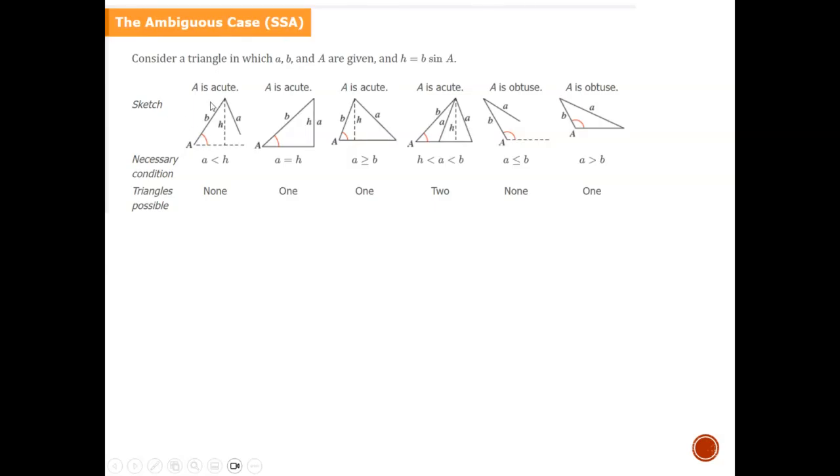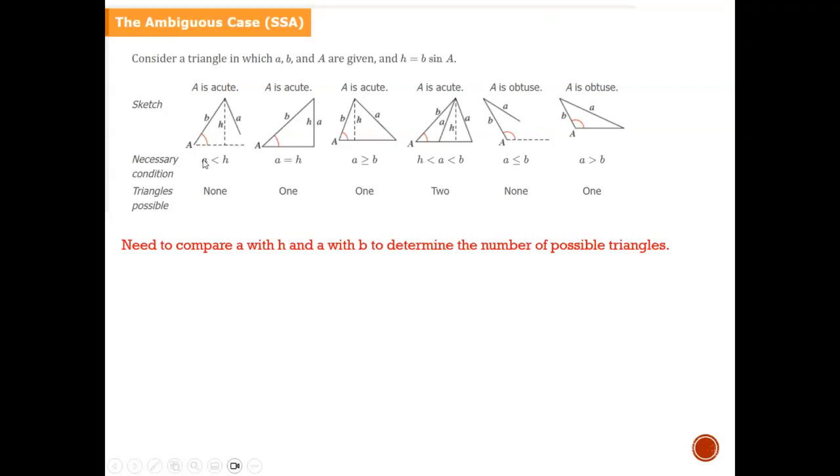So we have different examples here. We have a few where A is an acute angle. So if you're given that angle A, that's an angle measure and it's acute, we're looking at these options right here, what we can have for A. And you set it up, you have to either compare A and B or sometimes H, that height, okay? If A is obtuse, bigger than 90, we have these options we have to look at, right? So what we're doing is we're comparing A sometimes with B or sometimes with H to determine the number of possible triangles. H, we find the height by taking B times sine A.